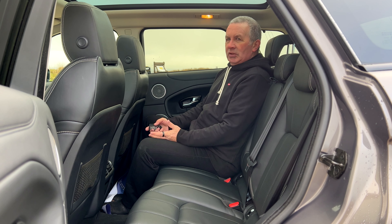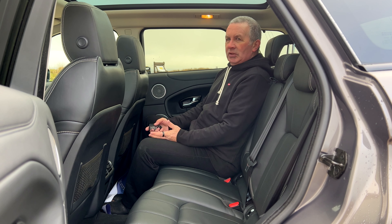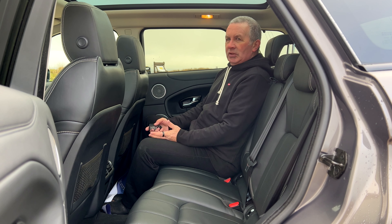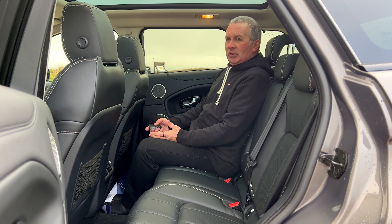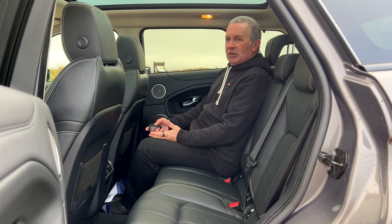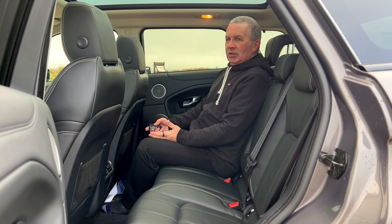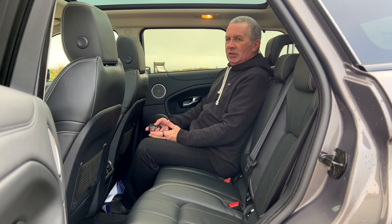I can't understand Range Rover — they're usually so easy to use, one touch that you can do with gloves on, and I'm disappointed with the heated seat control. The other thing I'm disappointed with is the gesture control to open the tailgate. The idea is you come back to your car with a load of shopping and just wave your foot under the corner of the bumper and the tailgate comes up. But every time I walk past mine the tailgate shoots up — it really is driving me mad, it's such a stupid idea.